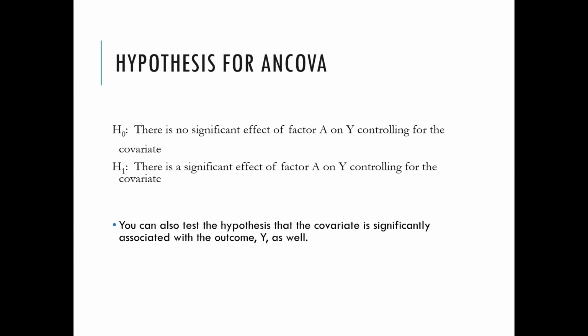So the null hypothesis for ANCOVA is that there's no significant effect of factor A on Y controlling for the covariate. And then our alternative hypothesis is that there is a significant effect of factor A on Y controlling for the covariate. With ANCOVA, we can also test the hypothesis that the covariate is significantly associated with the outcome as well.